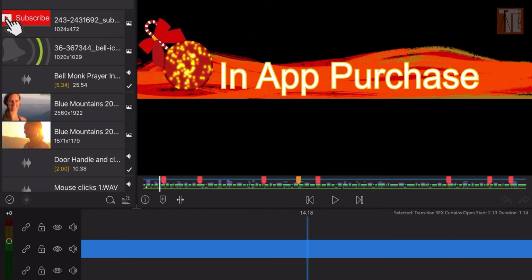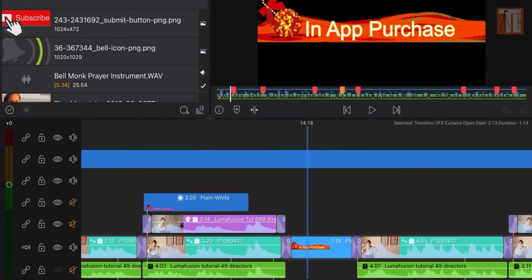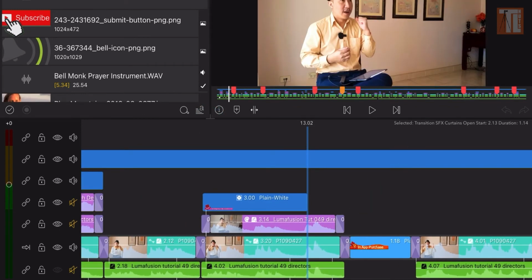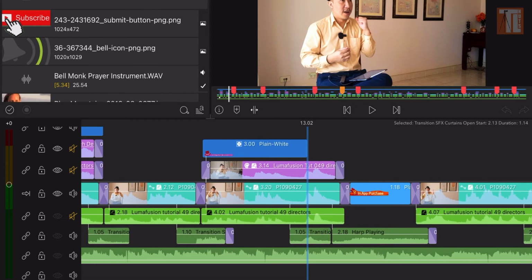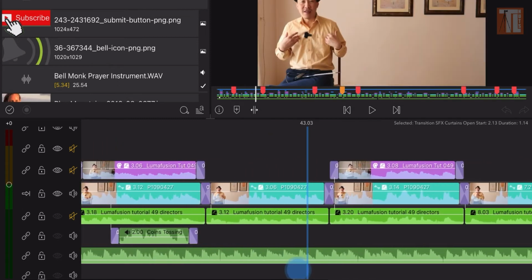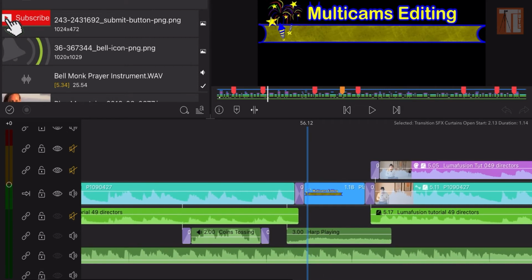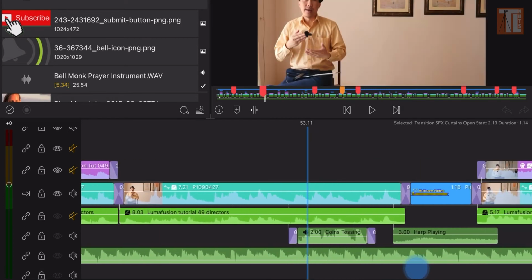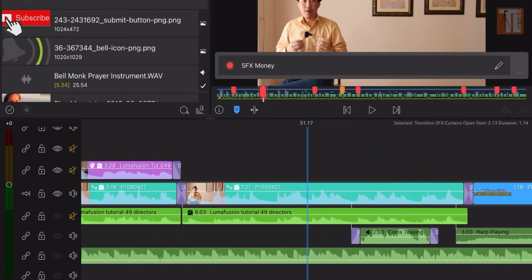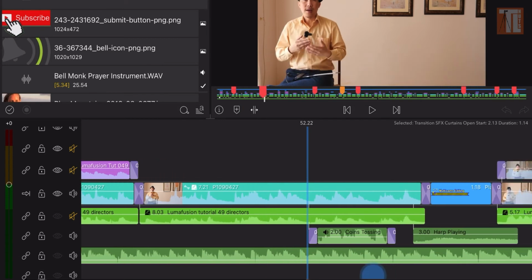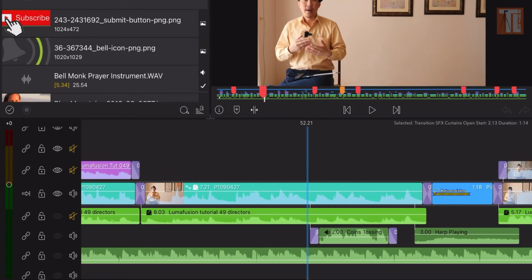That's what you use the title for, and the sound mix is the music playing, the harp playing. So every time there's something different on the audio, I have something playing. Right now I have the money right here, so I add in the coin display.